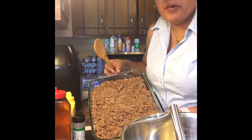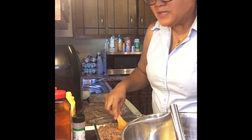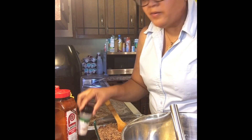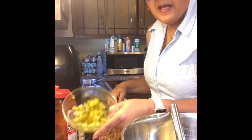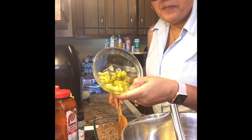As you can see I've already pre-cooked my ground beef nice and brown, and I seasoned it with black pepper, onion powder, and seasoning sauce — that's what I put in my ground beef as I cooked it. Now I'm going to add some jalapeño peppers and some dill pickles that I've chopped up.